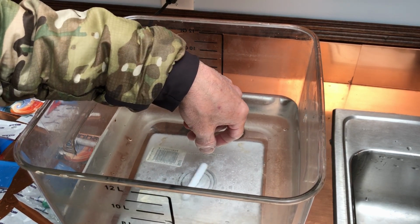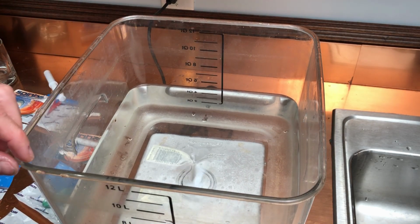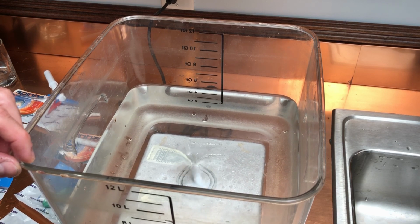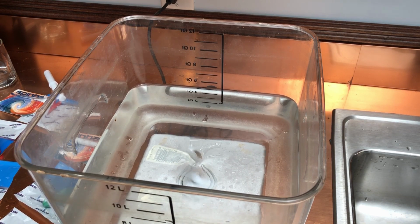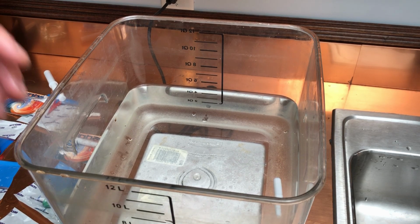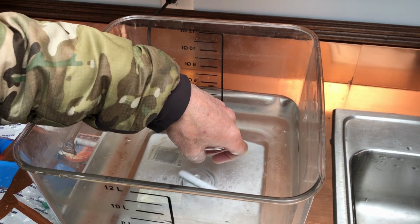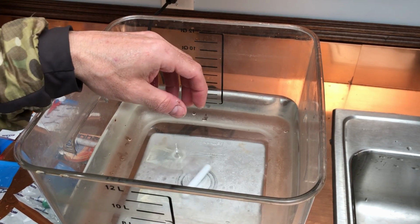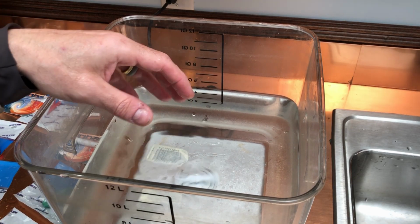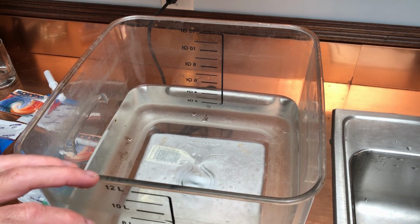It's moving more water per rotation, but it can't go as high a speed without spinning out. A little bit stronger vortex. Now the vessel size also matters. If you had a really small vessel, like a small beaker, it might stay spinning more easily because the walls of it help keep the forces going. But I did try it in a Pyrex beaker, and there really wasn't much of a difference. So I think the most important thing is to have the vessel floor be thin. And this one is thin. It's as close as I can get to the plate.